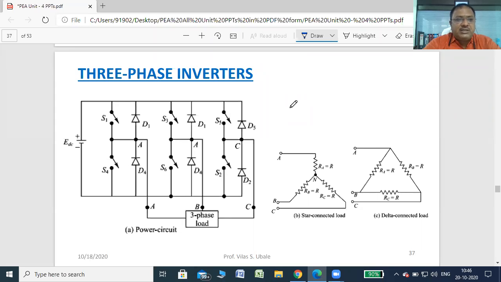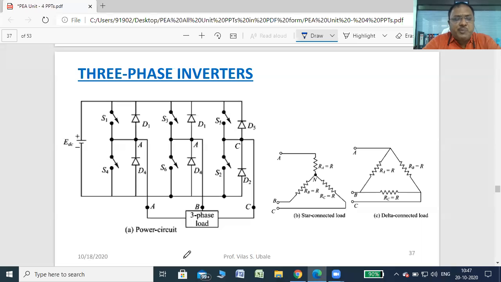Even for better understanding, the devices are replaced with the symbol of a switch, so that we can easily understand when the switch is on and how the current will flow. Because if we are told that the switch is on, right? But if we are using a device like a BJT or MOSFET, we cannot understand how the switch turns on. But here it is very easy. When these particular two points connect together, it means the switch is on, right? So just for understanding, the devices are replaced with the switches.